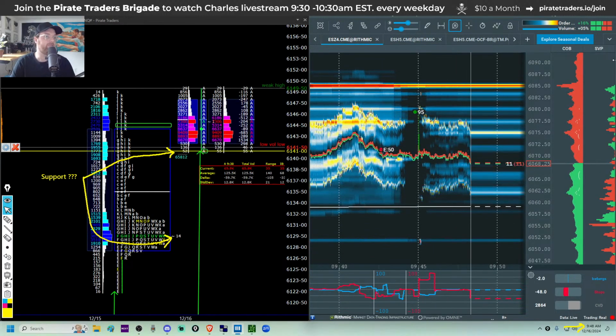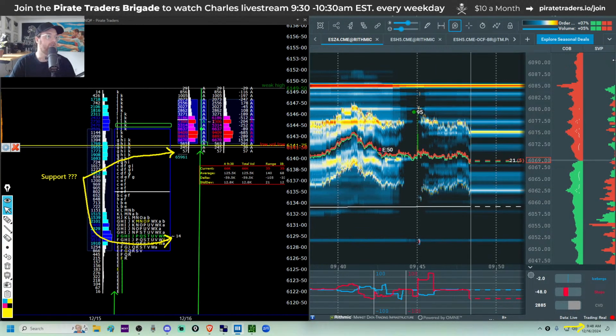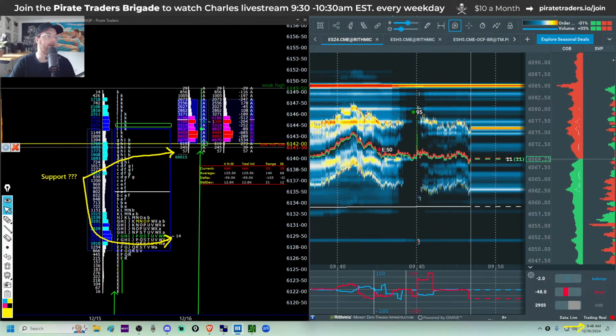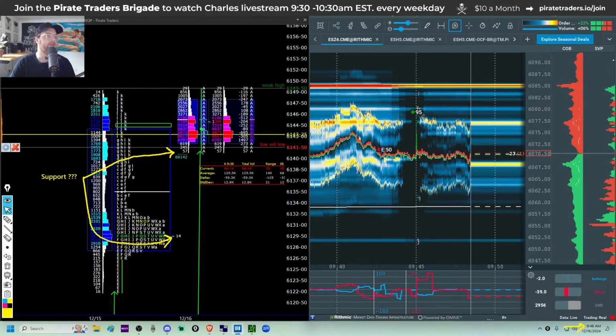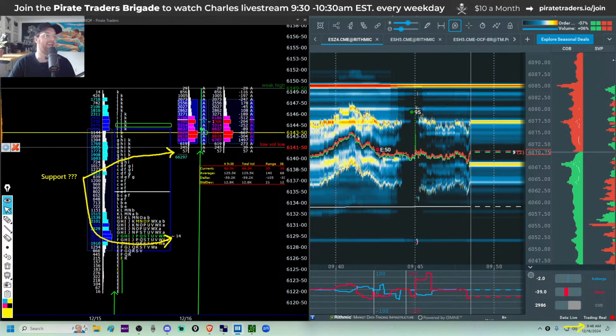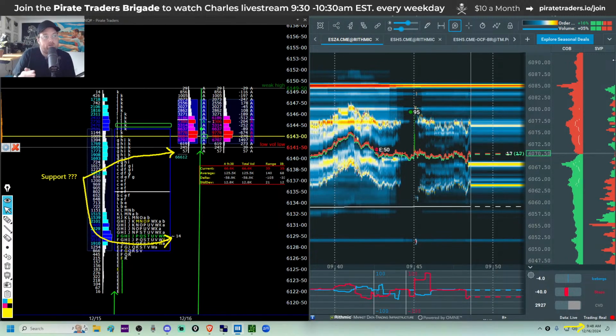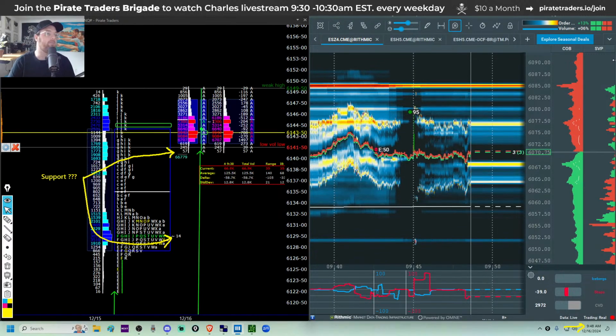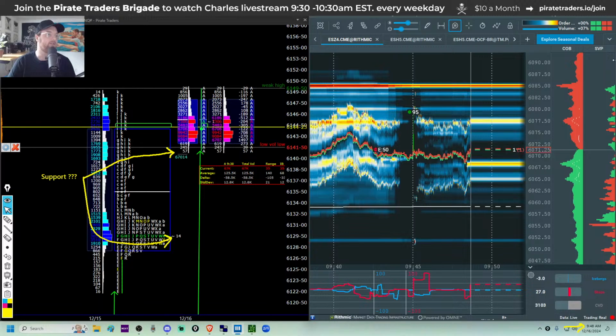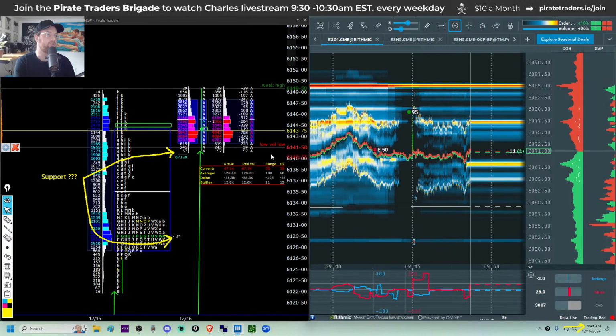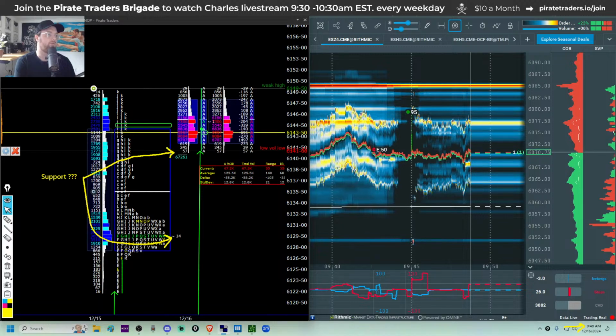Okay, so we're testing the first potential support here around 40.41. Do we get a bounce? Do we get back up through the opening price? If we do, I would expect a move to the current high. If not, that will lead to more selling. So that will be short term, a little bearish, if we can't hold the support here, but we'll have to wait and see. It's a little choppy.